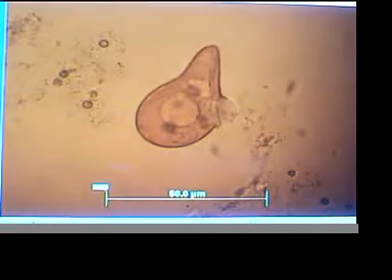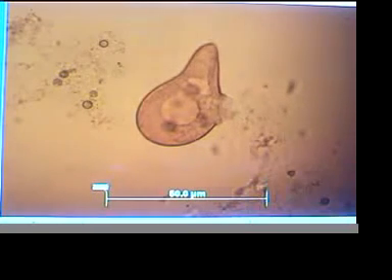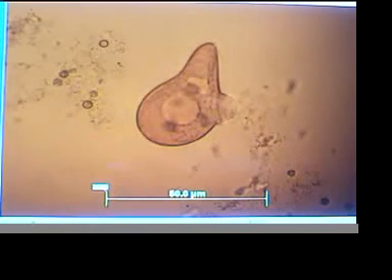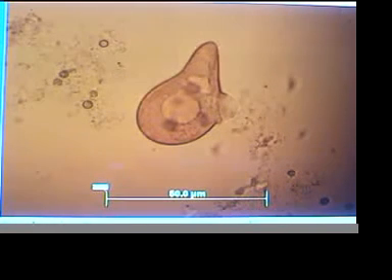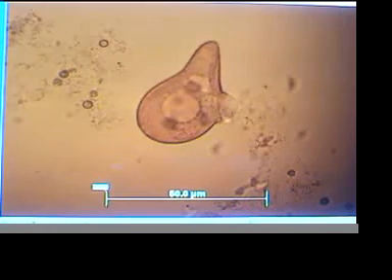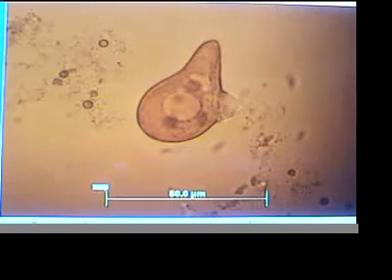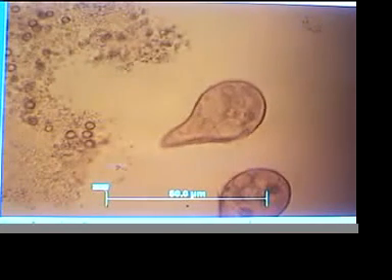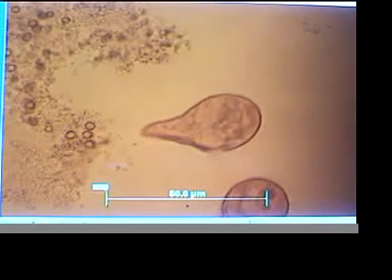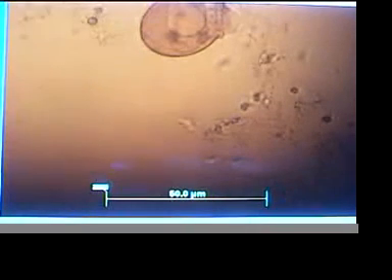You can see there's a large distension here. We might follow him for a minute, see what happens to him. So there's another one right above him. We'll jump to that for a sec. This guy also has a blister, so we might get two at once. This one's growing.